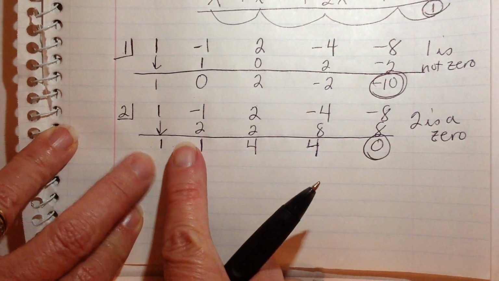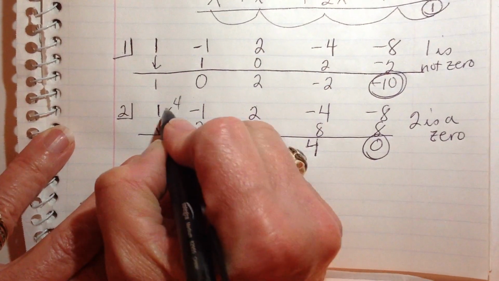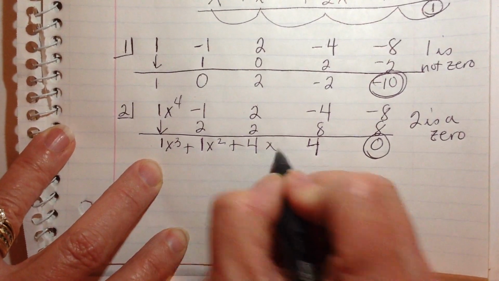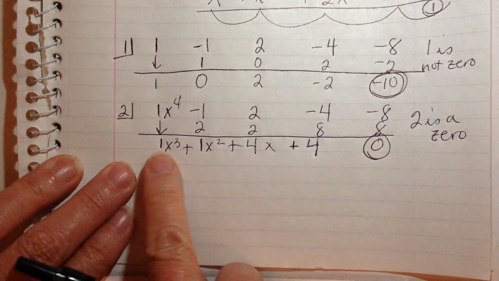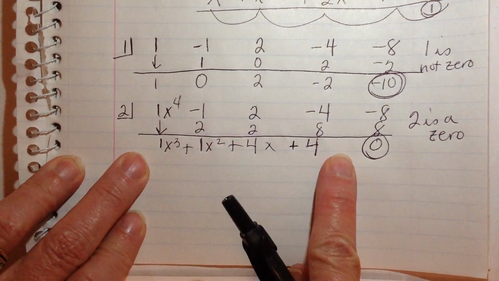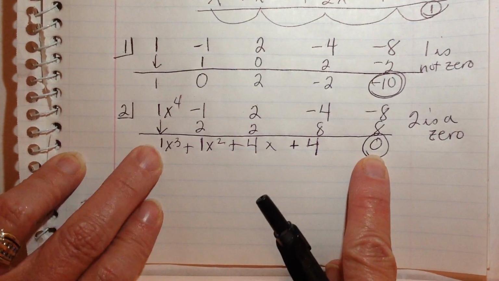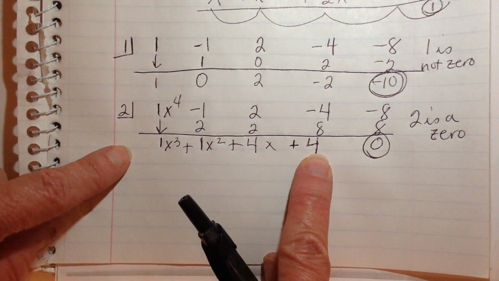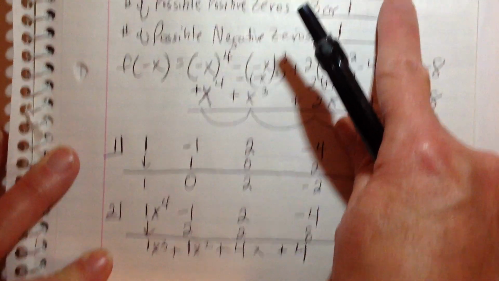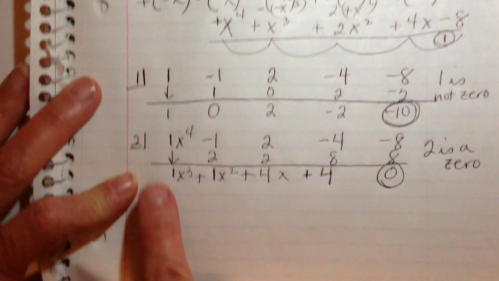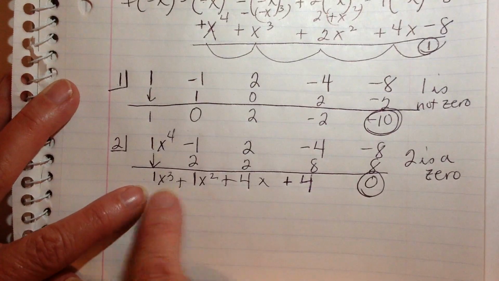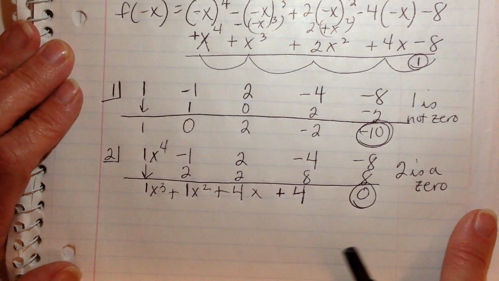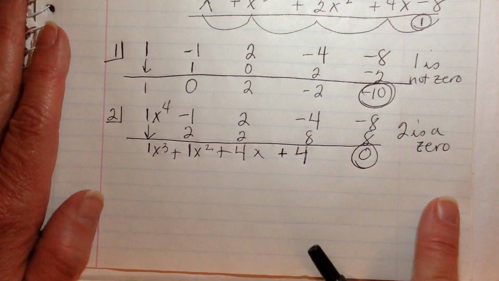So, remember that if this was x to the 4th, we lower this down 1, it would be x cubed plus x squared plus 4x plus 4. Now, we have a 4-term polynomial. I'm going to try to factor this. If I can't factor this, I will try 2 again with these numbers. Before I go back to my list of numbers and try 4, I will try 2 again to always see if this is a double root. But I'm going to try to factor this since I have a 4-term polynomial. So let's try it here.